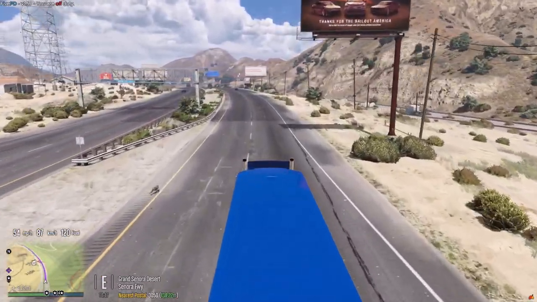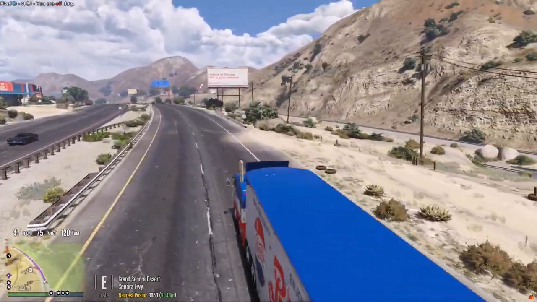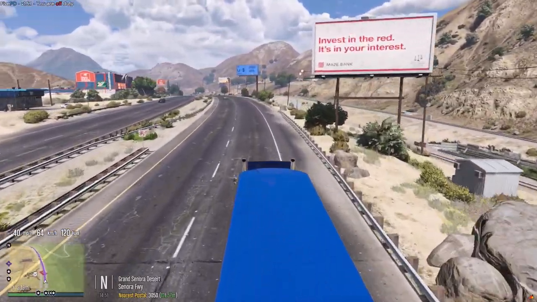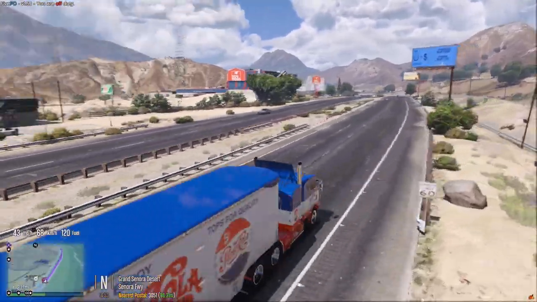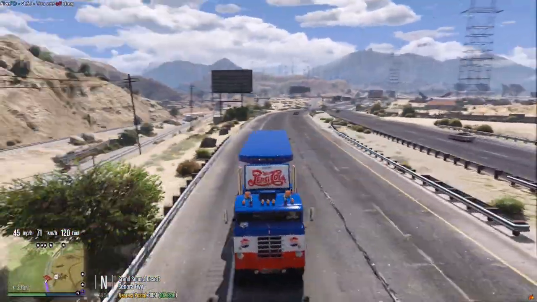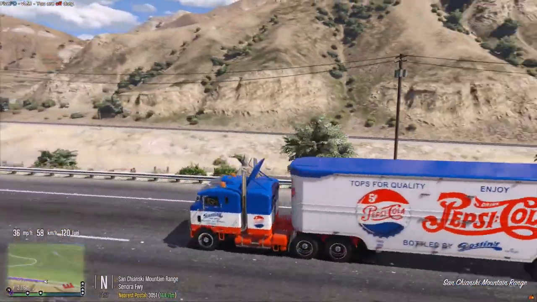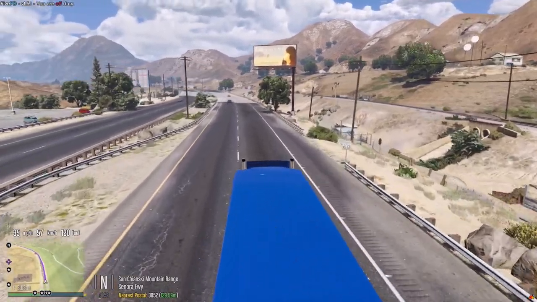Look at the exhaust. Watch out, Coyote. Look at the exhaust on this when you release it and everything. I don't know what's going on with our trailer. Trailer failing. Oops. Yeah, I don't know. Maybe it's stuck inside. I don't know.